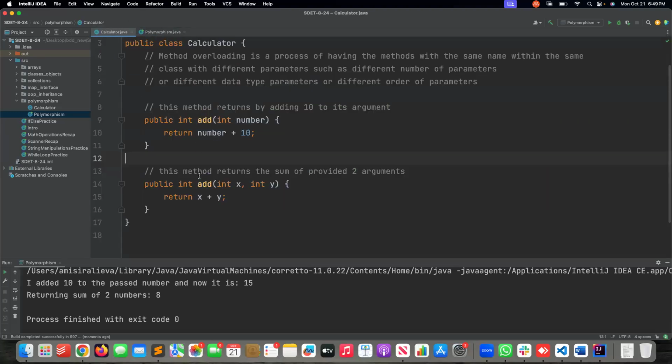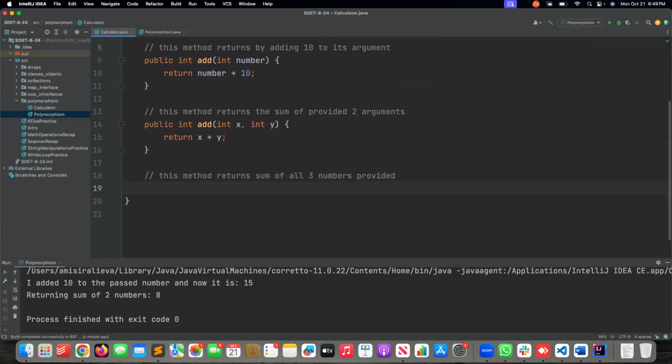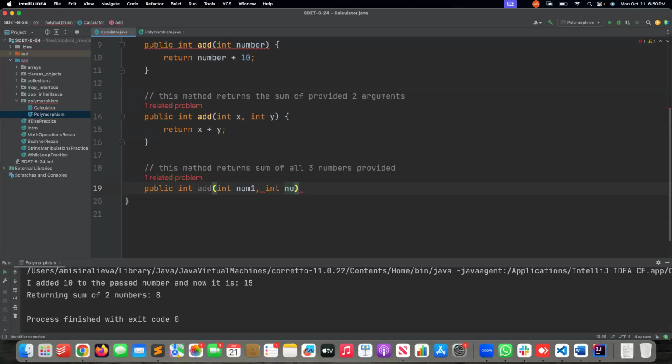Now I will create one more. This time, this method returns sum of all three numbers provided. All right. Public int add int num1 int num.